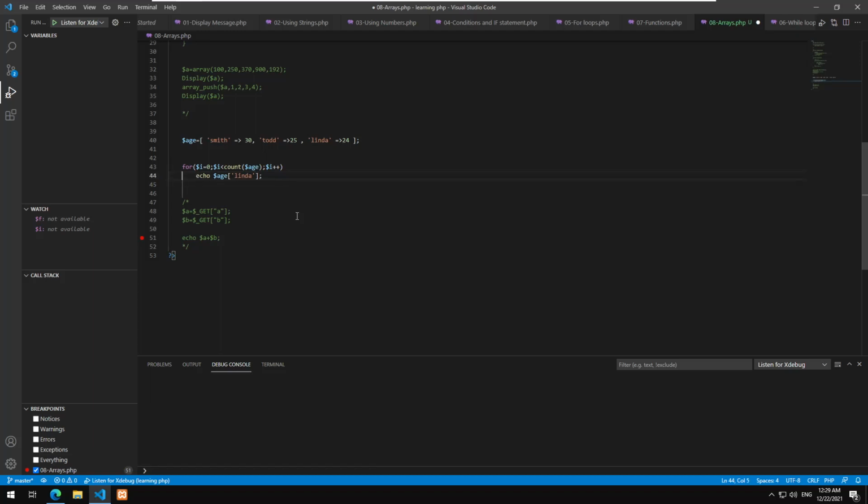Okay, so echo array keys. Yeah, array keys.